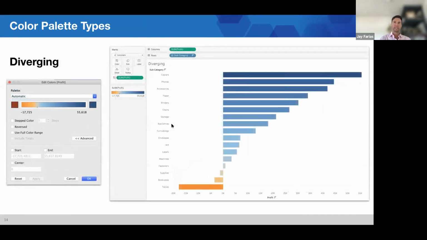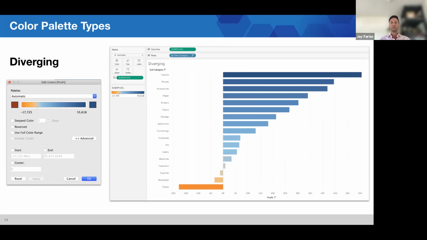Okay. Diverging palettes. These have a little bit more flexibility, and you can choose to use the full color range or not, and the center value can be modified. And in the interface, you can pick two colors. You can pick that left color and you can pick that right color. But this palette's good to use when your values diverge from a common point, which is not necessarily 0. Like we saw in Liam's viz, he chose a baseline temperature, and whatever degrees Fahrenheit or Celsius was there, that's what he put as the center. And then anything above that was going to be blue, anything below that was going to be orange.